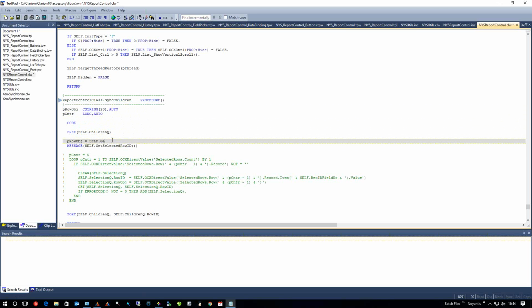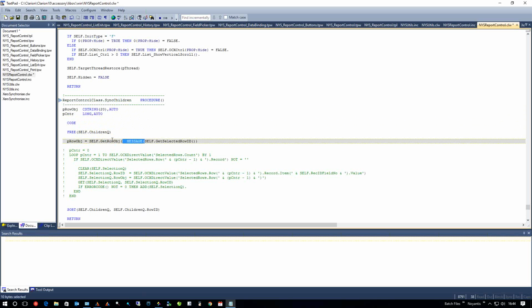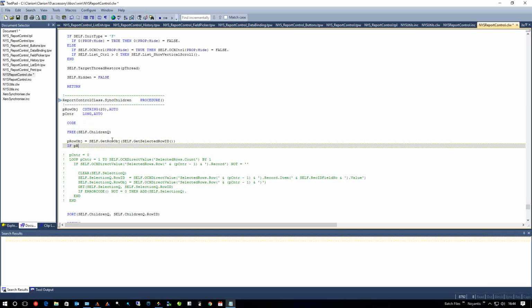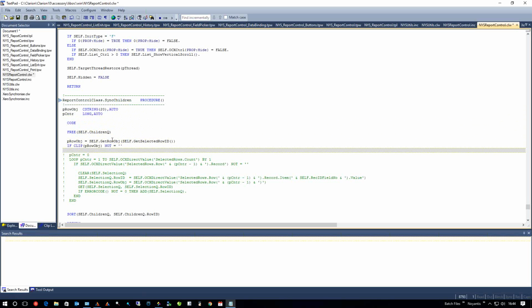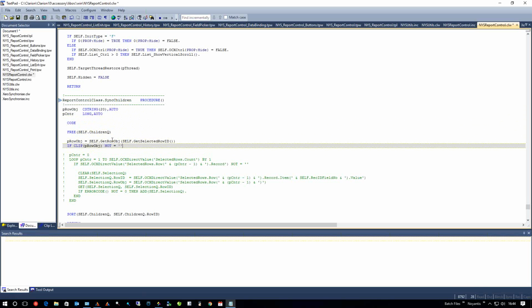Equals self get row object, and from that you pass it a row ID. The selected row ID is as good as any. And as long as we have an object to work with, that's good. Then we would query the count.